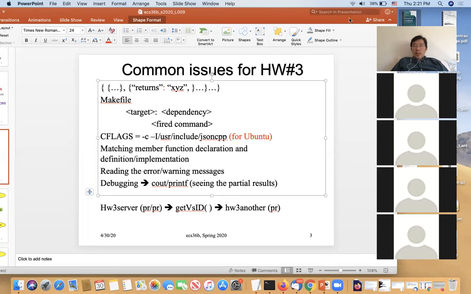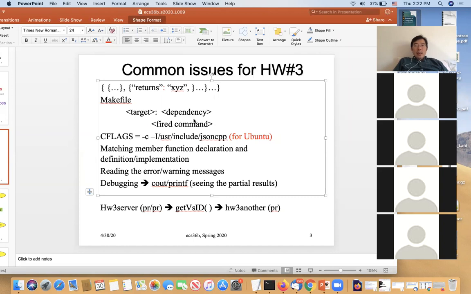Well, there was something in the chat. Let me see the chat. No, I will not be giving the test program. You decide how you want to test your program. I actually gave some test programs like in the original tar file, but I'm not saying that the files I gave you, HW3 server.cpp and HW3 client, are the best to show the result. I want you to design how you're going to show that it's really working, okay?